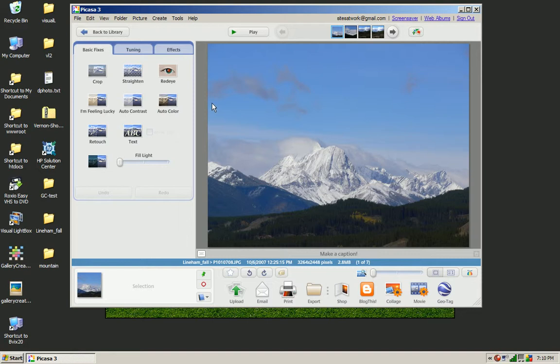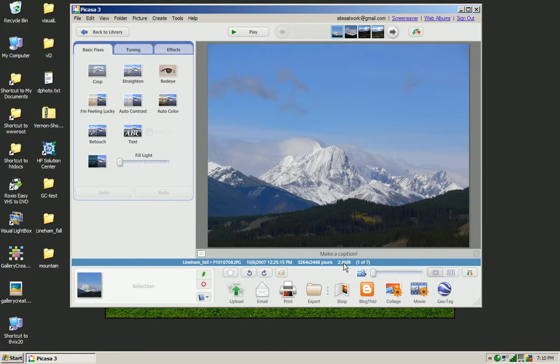And down here it shows some data about the picture, and the two important variables are the actual dimensions of the picture when it came out of the camera, and the file size, which shows here as 2.8 megabytes, which is way too much data for a picture that's going to be used on the web. We have to get that down to a more reasonable level, usually just a few kilobytes. 2.8 megabytes is great for the printing press, but it is not great for a picture up on the web.